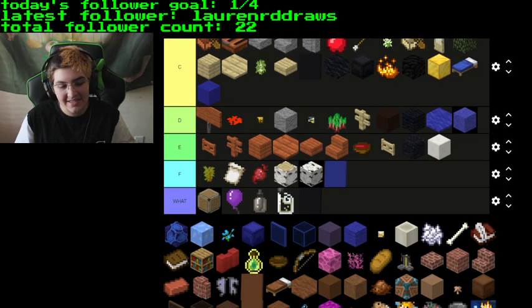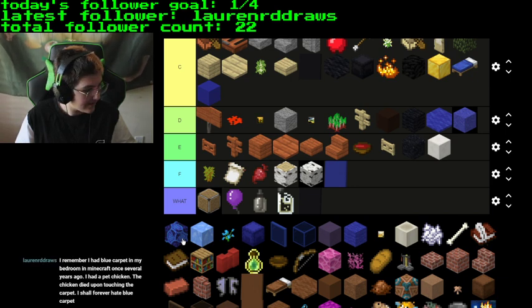S tier. That looks funky fresh. I know. Have some blue. B.